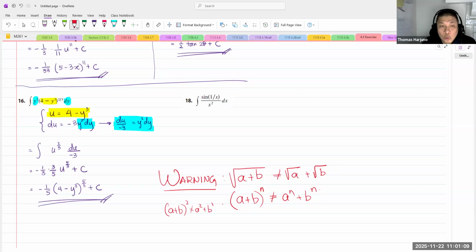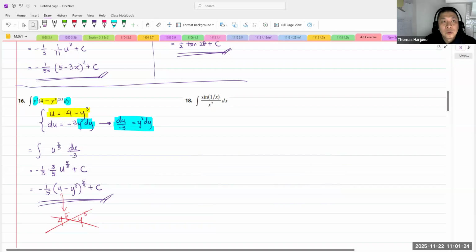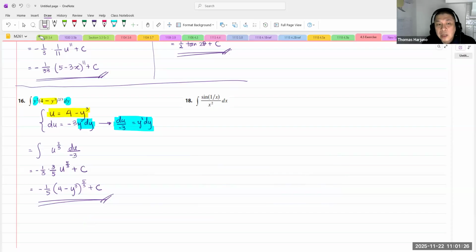Now what I don't want you to do in the next step is say, oh, this is 4 to the power of 5/3 minus y to the 5th. That's not true. Very common mistake. But that's really a mistake from your algebraic foundation. Only when the exponent is 1, you can break it that way, and if the exponent is 1, you can just ignore it, right? If you have another exponent, you cannot split it that way. It is true for multiplication, but not for addition and subtraction. 4y cubed to the power of 5/3 is equal to 4 to the 5/3 times y to the 5th. That's true.